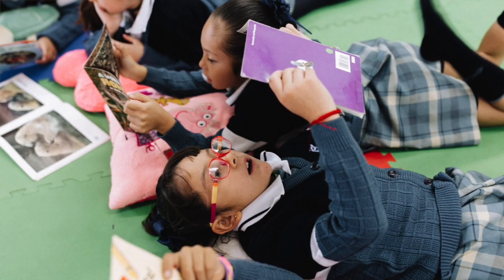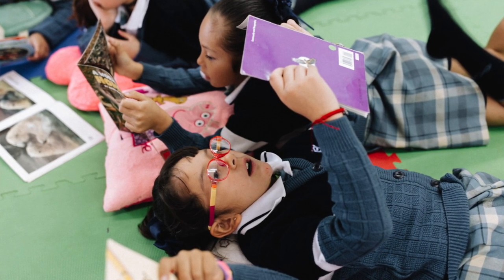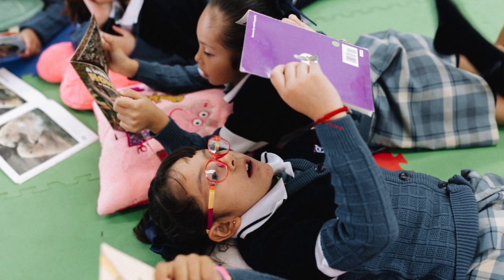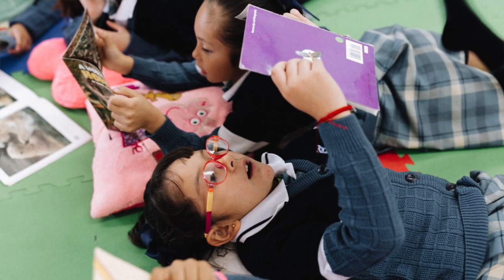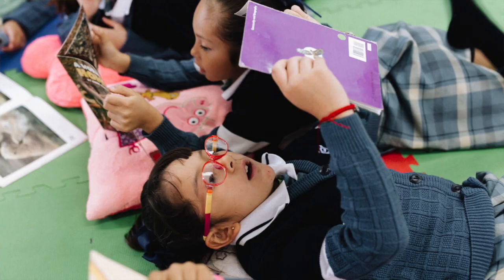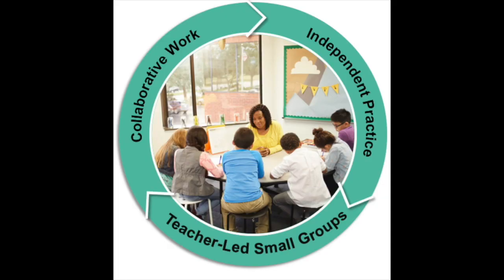I might also, in my language arts classroom, do something as simple as independent reading time. This really is one of the most beneficial activities that can take place during that small group rotation that we do. The second set of activities that we can do during that time is cooperative or collaborative learning.